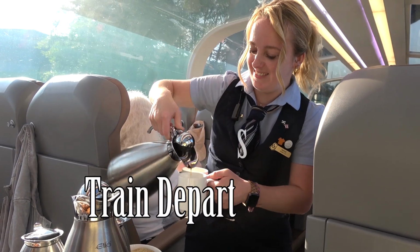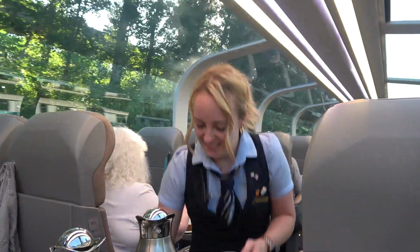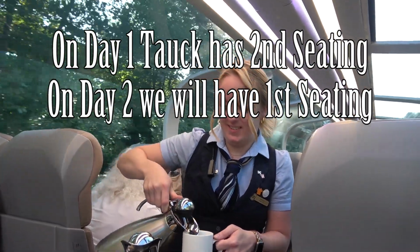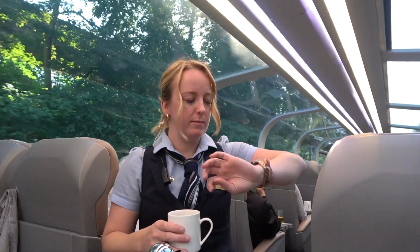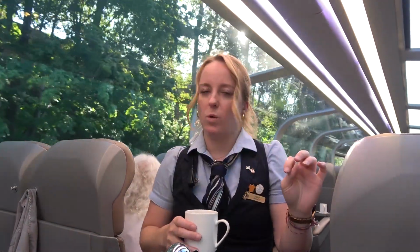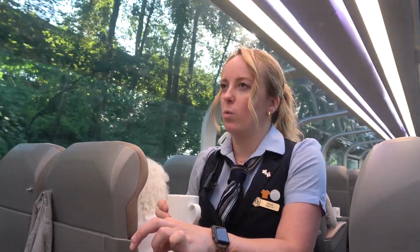We're moving slowly, but look how carefully she fills coffee cups. What time will we be allowed into the restaurant for breakfast? Normally for breakfast, the first seating takes about an hour and a half. So it'll be 10 o'clock for breakfast? It would probably be about quarter to 10. And then we have lunch at 11? No, for the second seating, it'll probably be closer to maybe 12, like 1:30.